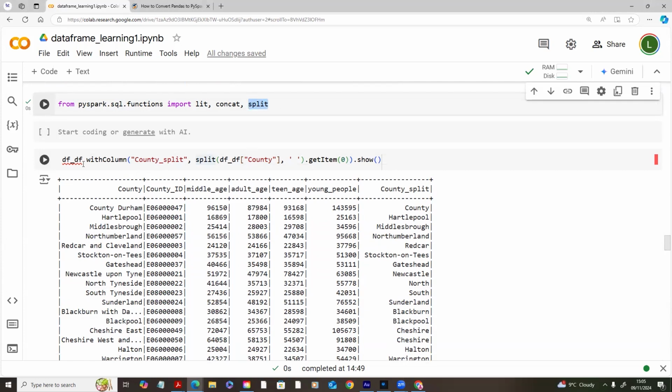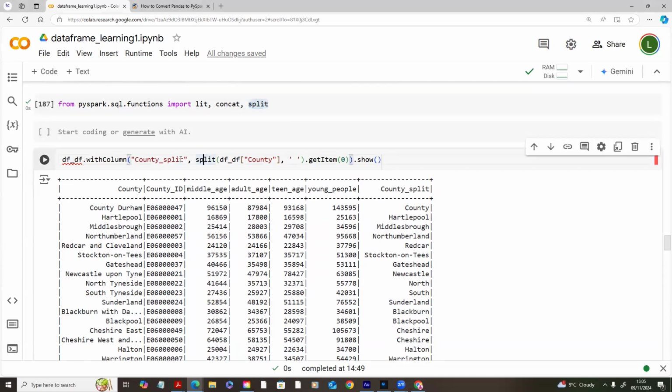So I just use the same withColumn, passing a new column name, split, passing the column you want to split. In this case, we're splitting this. Then what are we splitting by? We're splitting by space. Remember, there's a space there.